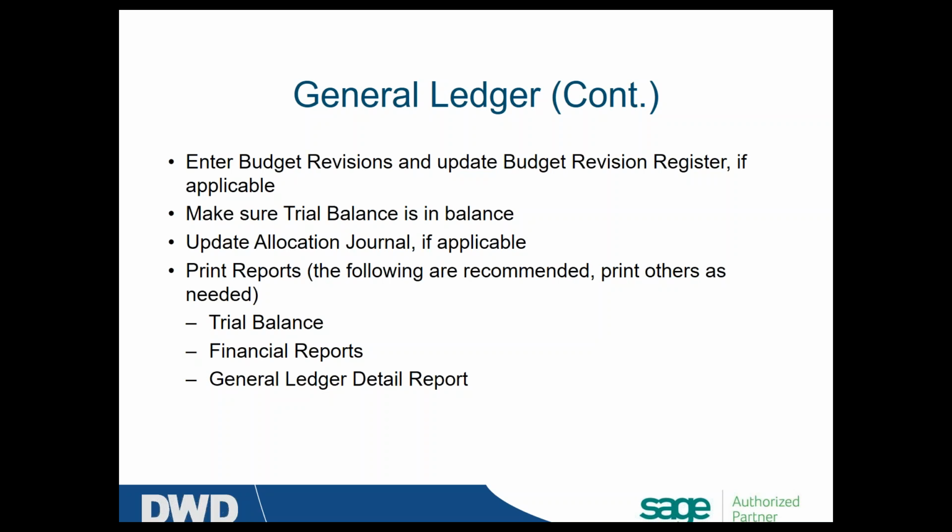Especially if you're using Paperless Office, this is great because instead of printing out volumes and volumes of trial balance or general ledger detail report information, we can push it off to a PDF and stick it in our electronic filing cabinet. So any of the reports that you want, by all means, grab them ahead of time.